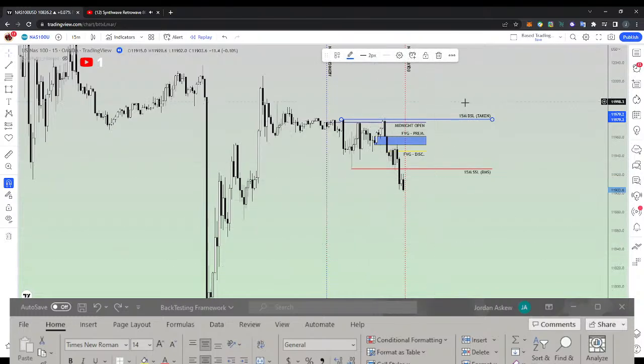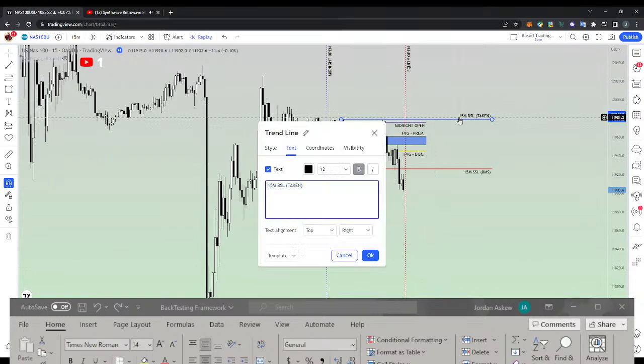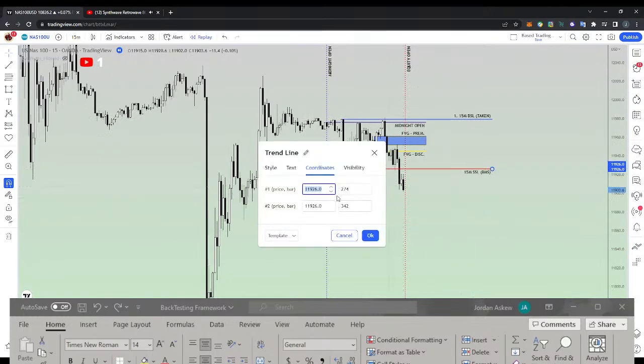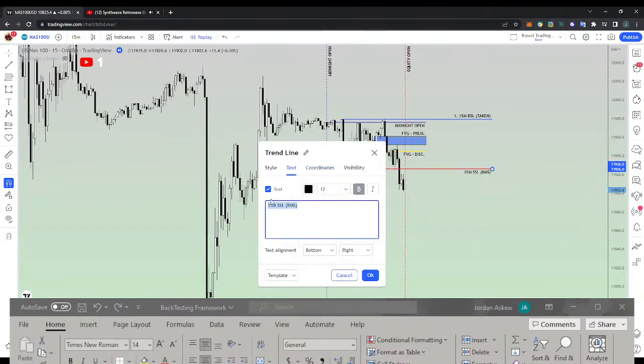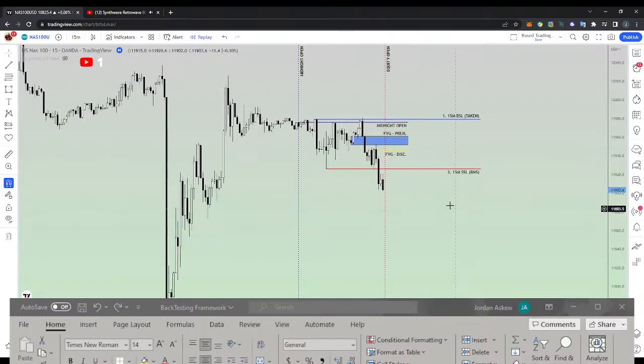Okay. And let's also make this step 1. Step 3, and I'll tell you why in a second. The second step, so you got clear 15-minute liquidity taken on the buy side or the sell side. In this case, it happened overnight on the buy side. Then you have a displacement, a strong, clear displacement, usually over 60 points. It's what we'd like to see, and that's happened here, so that's step 2.